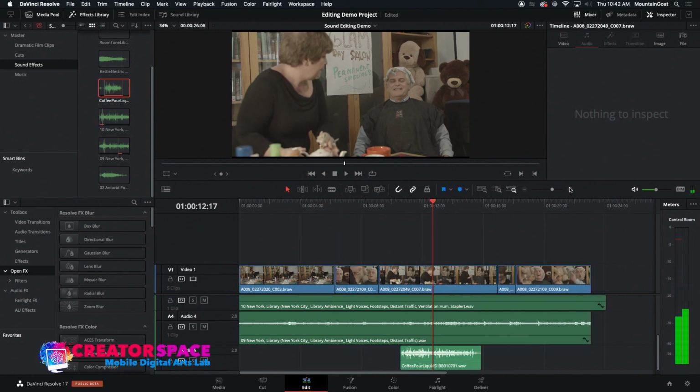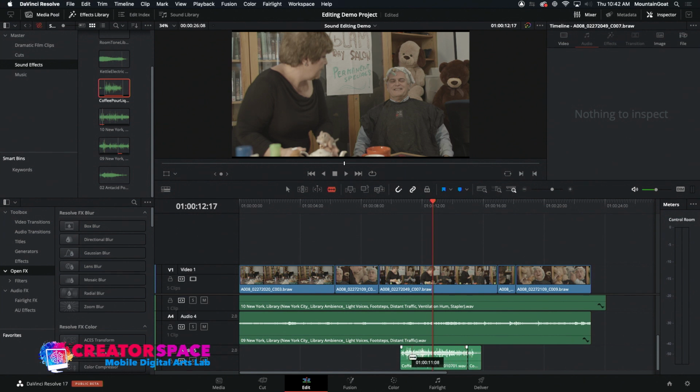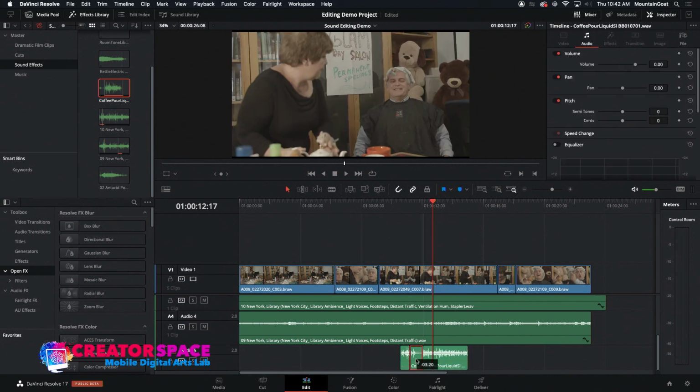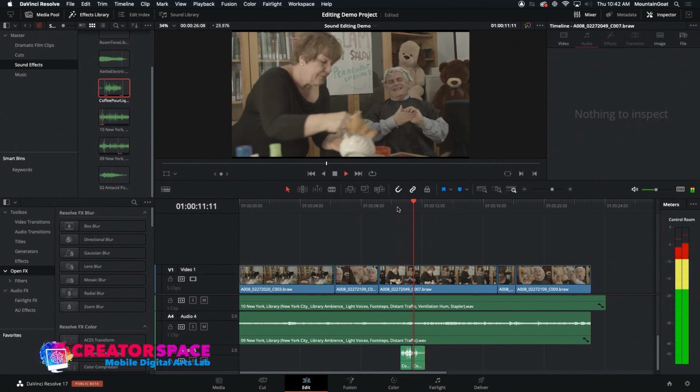So this is a great example where we need to do a temporal switch. So it starts to pour and we need to have it finish sooner. So I'm just going to put a blade cut here and go kind of in the beginning and end. And I'm just going to slide this up. Command K, just to get rid of that. And there we go.